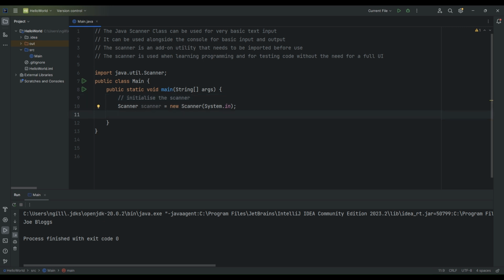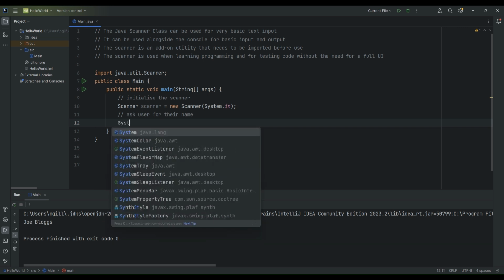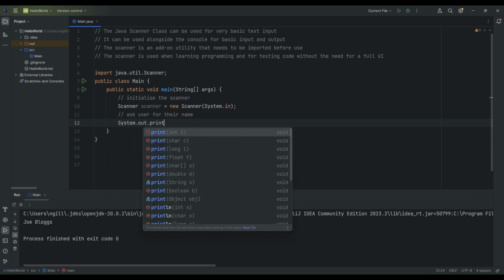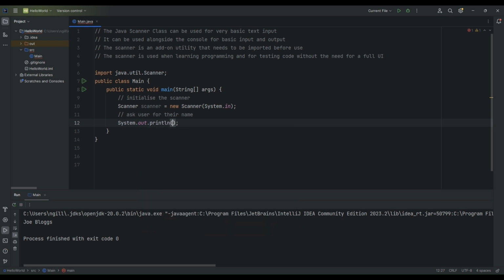If you're using the scanner along with the console, you will have to provide your users with some guidance on what they need to do next. So for example, if we wanted to prompt our user to enter their name, we can do that. We could say System.out.print or println, and we could just say, please enter your name.